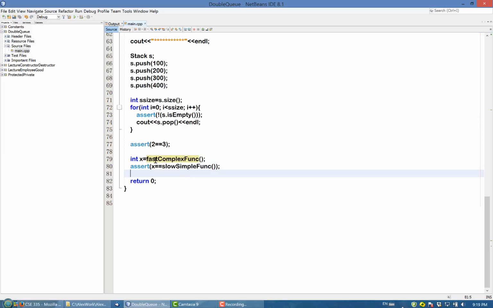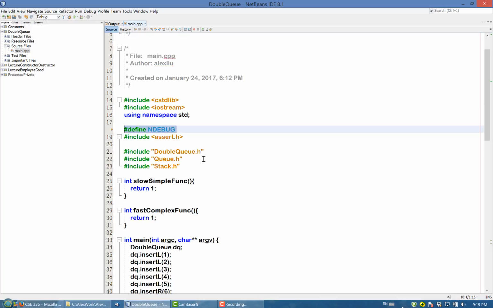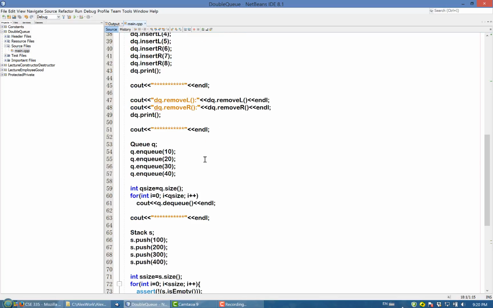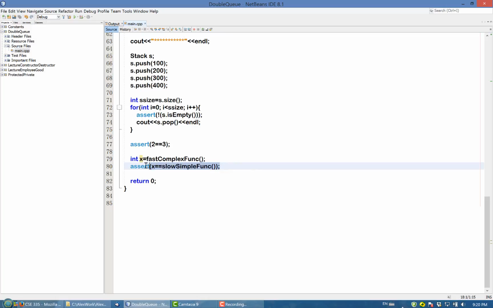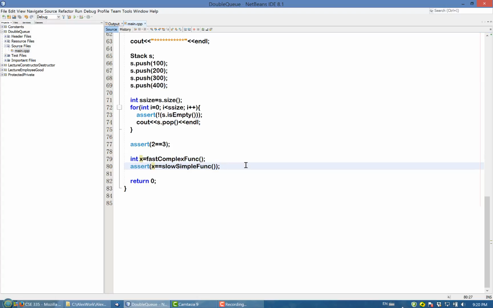Of course, you don't want to put the calling of the fast one also in the assertion, because once you define this in the released code, the compiler will omit all these assertions and not generate code for them.